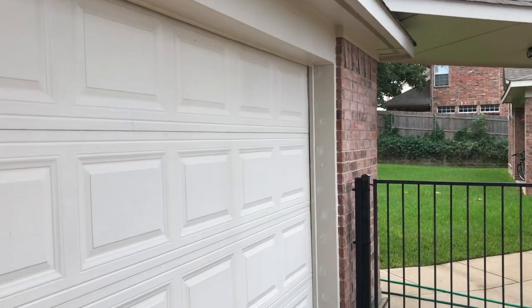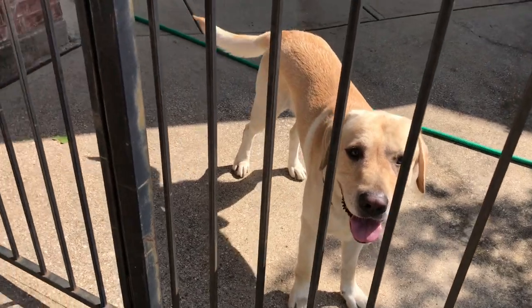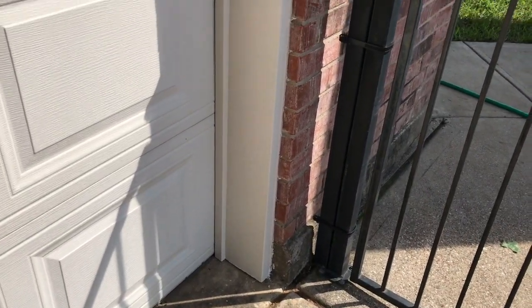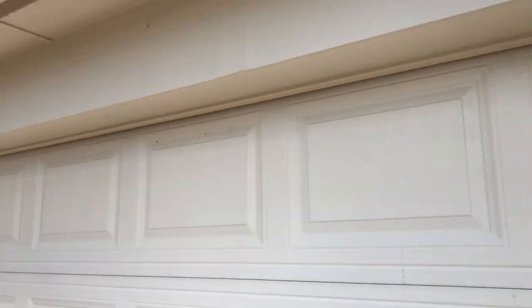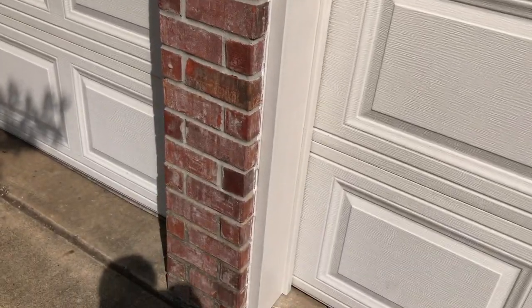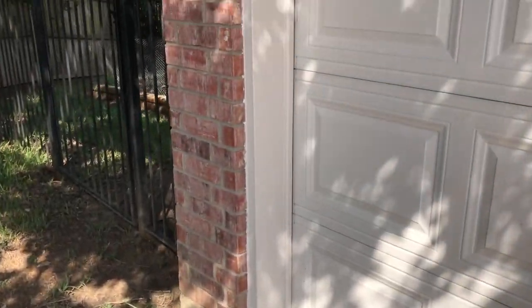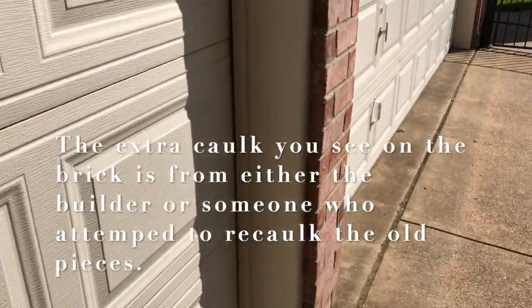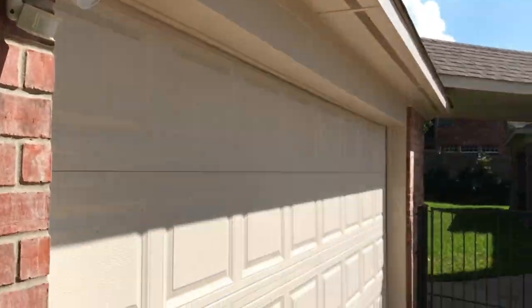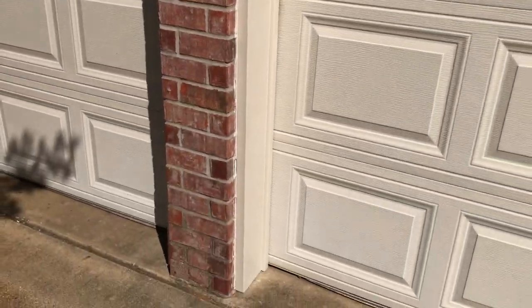Here we are on the last day of the garage frame replacement. Finally had a clear day and a chance to put the last coat of paint on the frames that were replaced. Everything looks pretty good. I was able to get paint on the caulking using a little straight edge from my paint supplies. There are about a thousand things I'd do differently now that I've done this once, but hopefully I won't be doing it again for a while. Maybe I can pass some of those lessons on to other projects. Looks pretty good — it's September 25th. Signing off on the garage frame replacement.